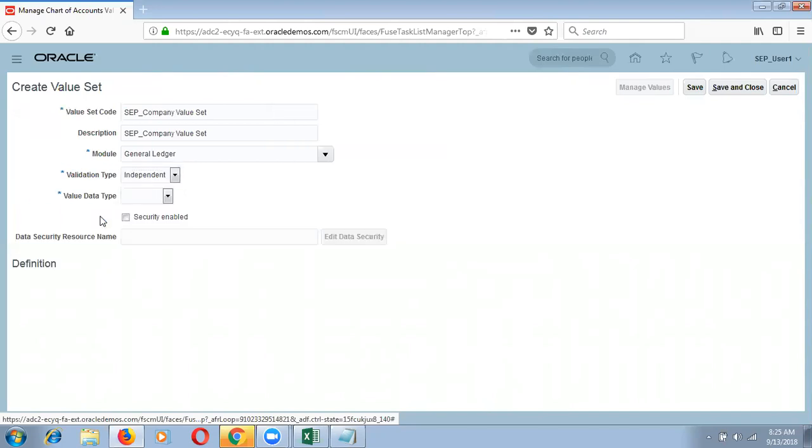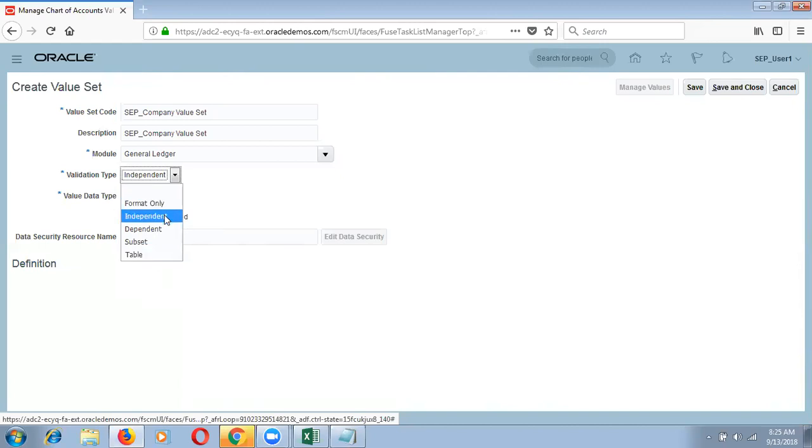Dependent means the value we define in this value set depends on another value set's value. For table, we create a table and capture the data from it, and then subset and format.